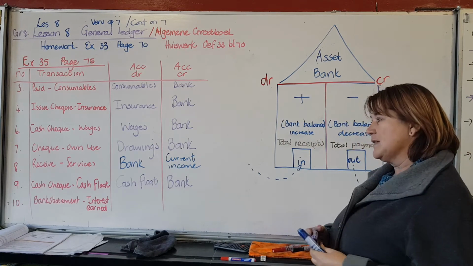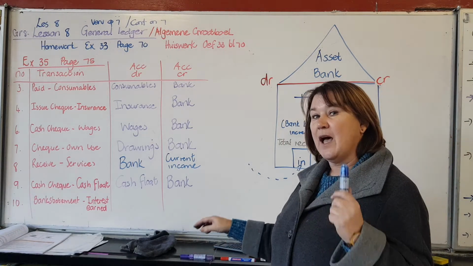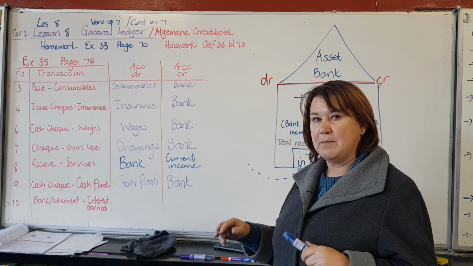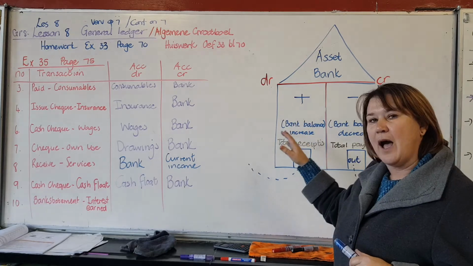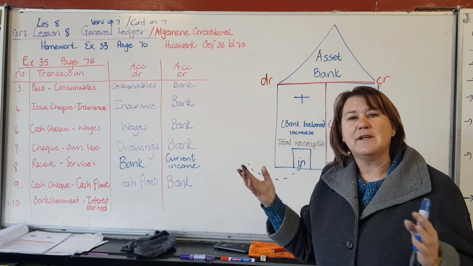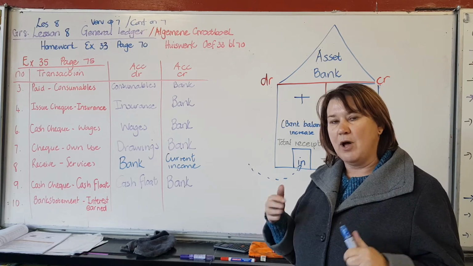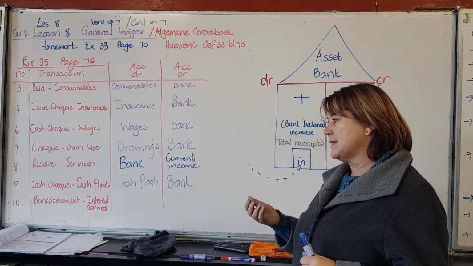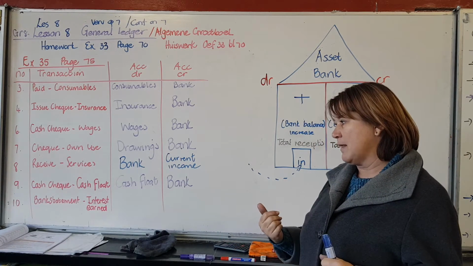Right, then the last transaction says bank statement. So that is how the bank's going to communicate with me. They're going to send me a bank statement. I can get a bank statement every day if I want to, but it's going to cost you money. So mostly we get a bank statement once a month, all right, at the end of the month.